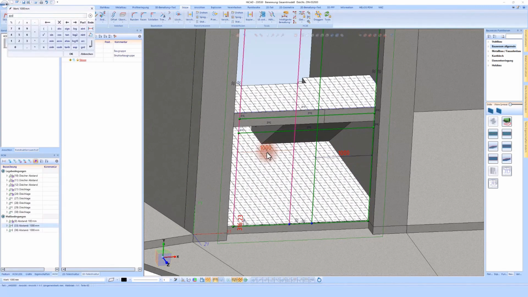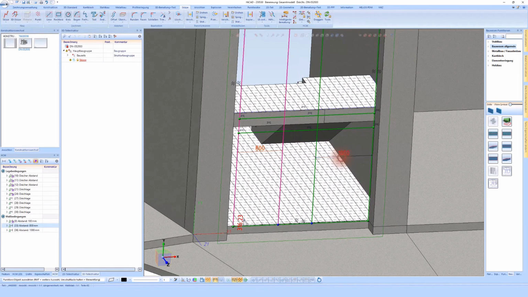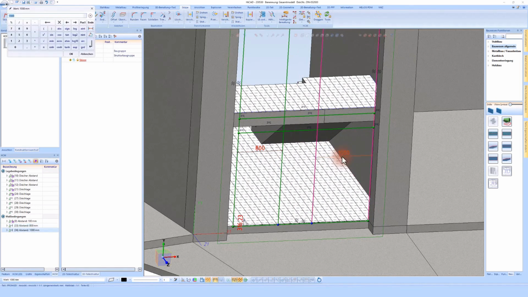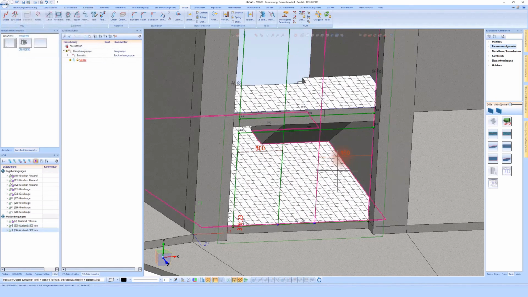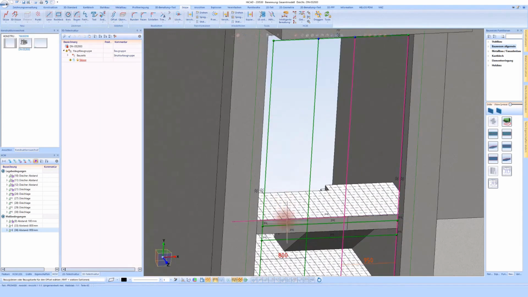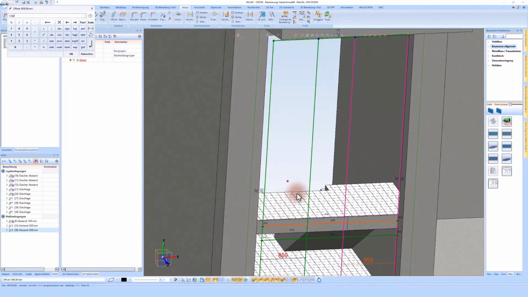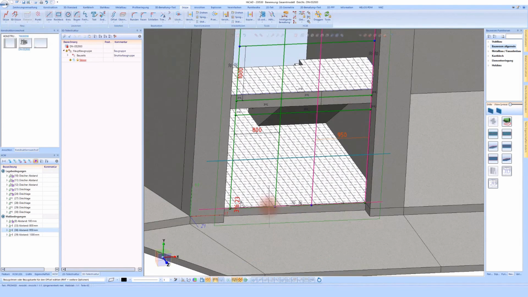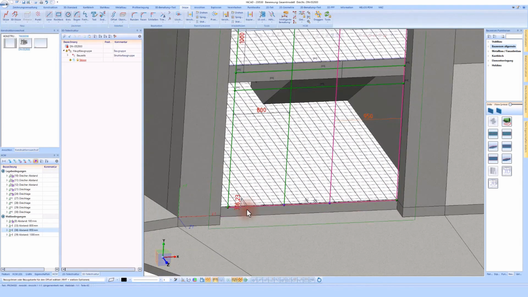That means I can also say, for example, I want 800 here and for whatever reason 950 here. I can also change this even when the facade is already in place. That means I add another bar from below at one meter. I will do the same here as well. That means I want to go up one meter from this edge.